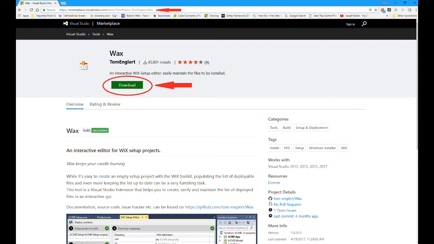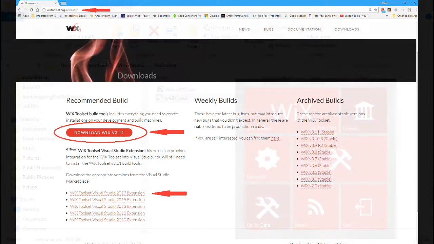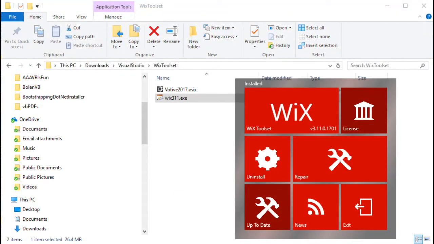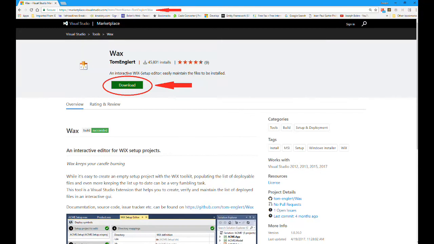So go down and download your Wix Toolset, get it on your system, install the application, and then I also recommend you download and install the Wix application, which creates the information we need for our application.